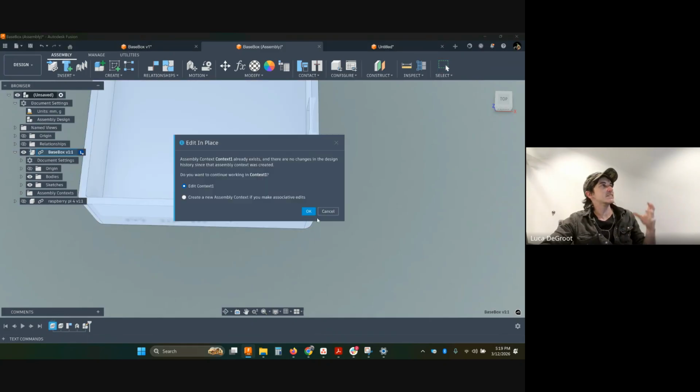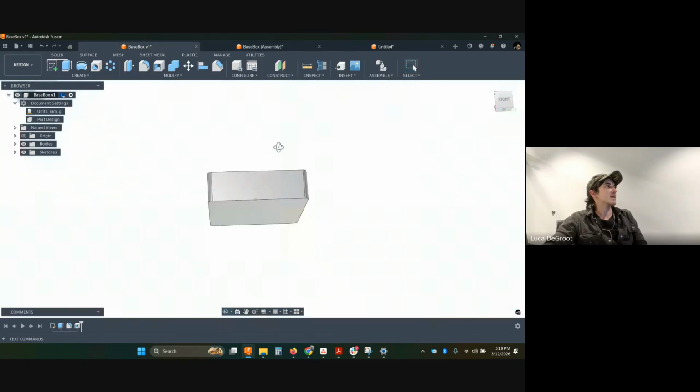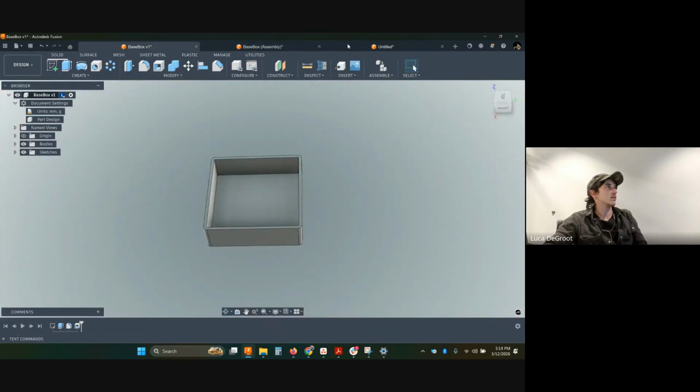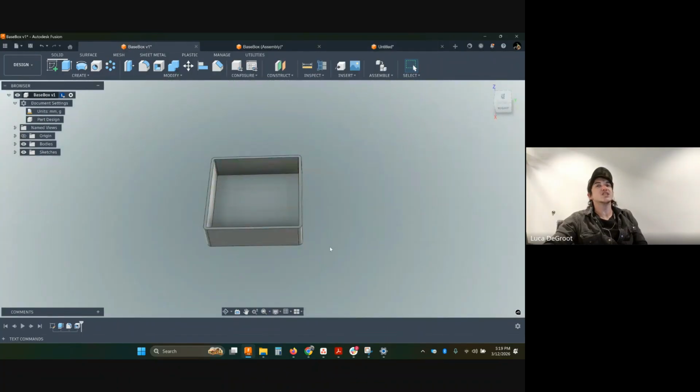And that basically says, all right, imagine all your assemblies together. Let's edit this part rather than have to go back and forth to the part file where I can't see the rest of all my assembly parts. Or I would have to go back into the base box and edit it in here. But I can't see the ports. So that would be kind of hard. I could also have designed this, measured the ports, know where they need to be, and then design this and then aligned it to the ports.